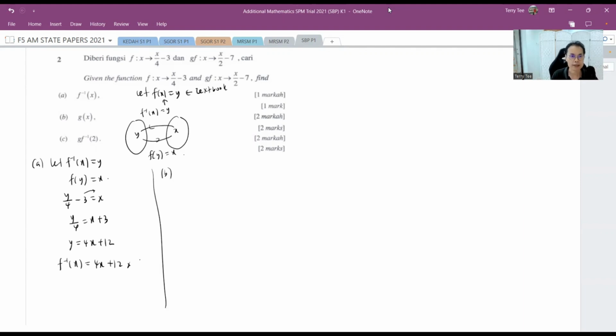Now, the second part. Now we want to find gx. There are actually two ways to do the gx, to find the function outside, given the function inside. When I say function inside, it means a function that happens first. When you have g of fx, it means fx occurs first, followed by g. This is a composite function, g of fx. So if you're using substitution, we let fx become y.